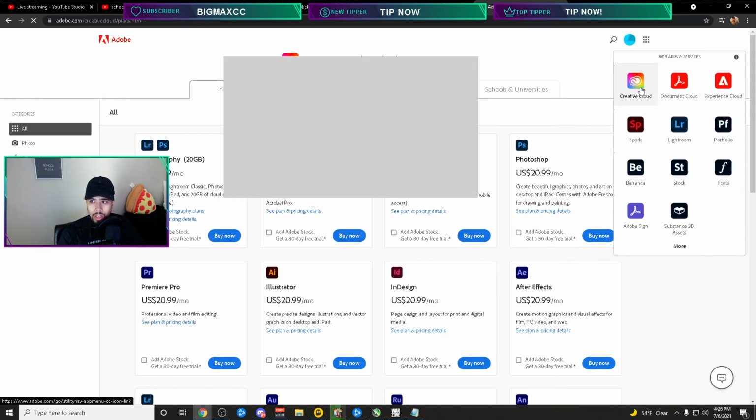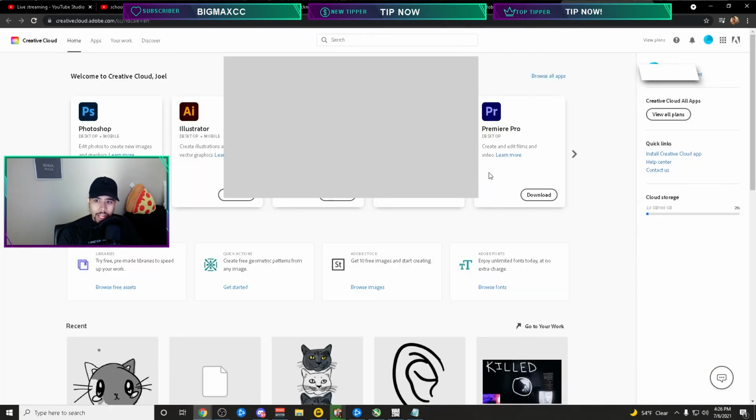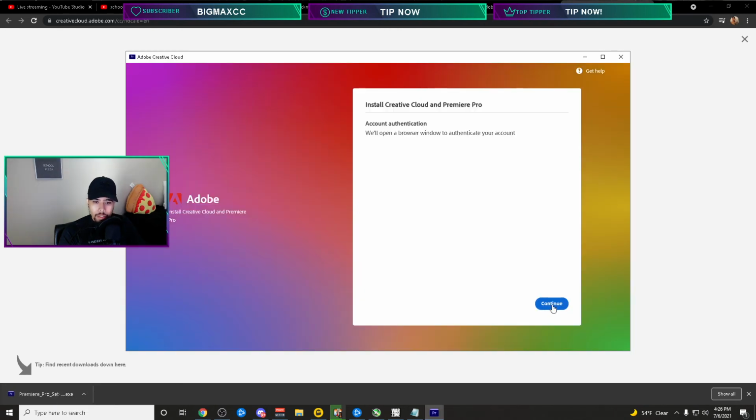So from here, I believe, I haven't actually tried this, but I believe you can just go to the apps and probably download them. It said log in right there. Now it like did a handshake and it kicked in that I'm logged in. All right, now I can just go ahead and download the apps, right? So I don't really use Photoshop anymore because I have a better way to make thumbnails. Easier way, that is. But you can just download whatever you need.